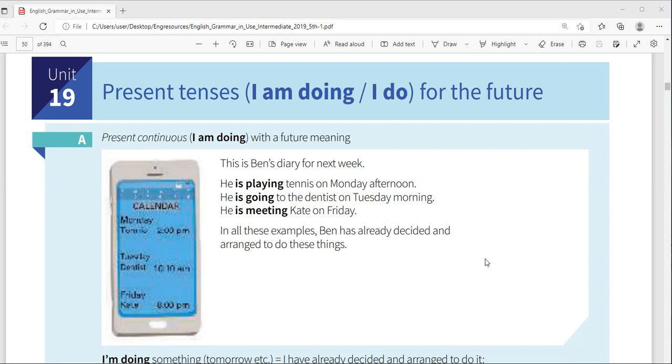So how do we use present continuous for the future? Is it possible to say, I am going, I'm reading, I'm cooking, I'm traveling, yet it is future? Yes, it is possible. You can say, for example, I'm traveling to China next week on Monday. But the key thing you have to remember is that you have to give that time in the future. If you say I'm traveling, we'll think it is now. But when you say I'm traveling next week on Monday, now it gives us that time in the future when the action is going to happen.